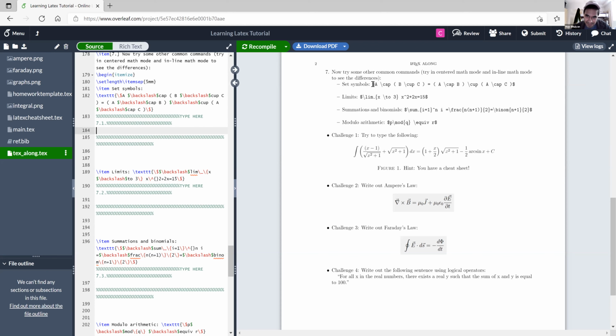So let's just try out different examples of symbols and commands that you'll most likely use in your math homework. So let's try out these set symbols here. Once again, I'll copy and paste, but I encourage you to type them out on your own so that you get practice.